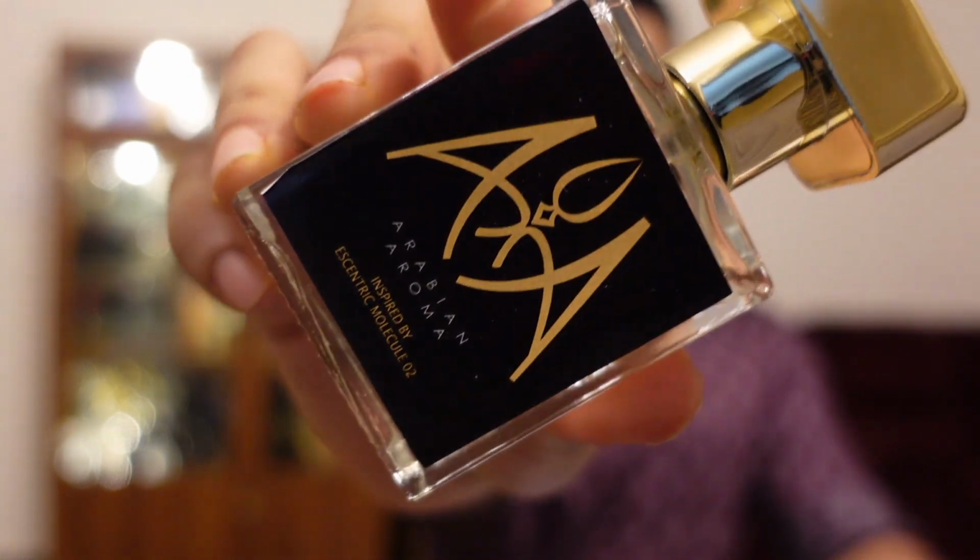The performance was actually brilliant, but you have to have a very sensitive nose to pick these. It projected about 3 hours and it easily gave me 9 to 10 hours of lasting. That is Eccentric Molecule 02 by Arabian Aroma.